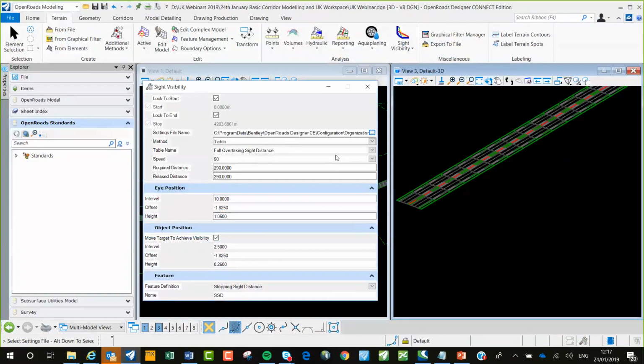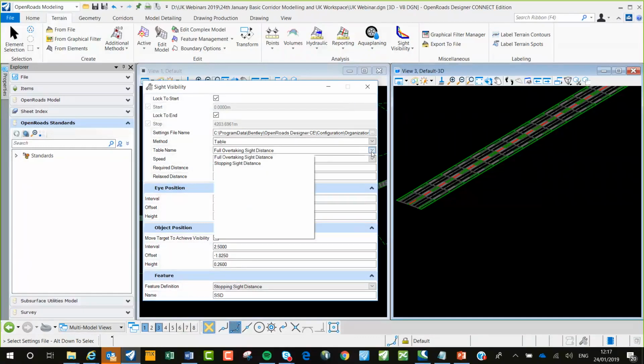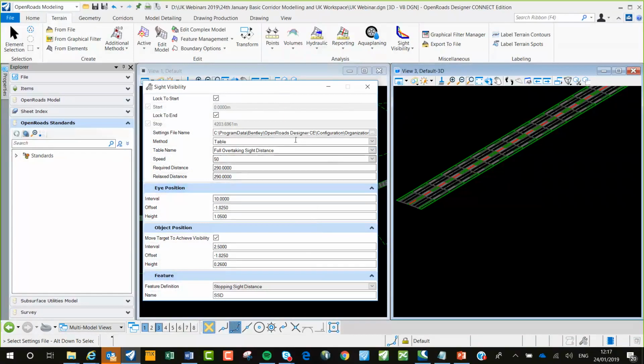We can select that, and as you can see, there are the relevant bits that we want in there: full overtaking sight distance, stopping sight distances, and all our design speeds here that we might use. So that's where it loads up all that particular information, and also the eye position and object positions, which you can overwrite, but it loads those up from the rules file.